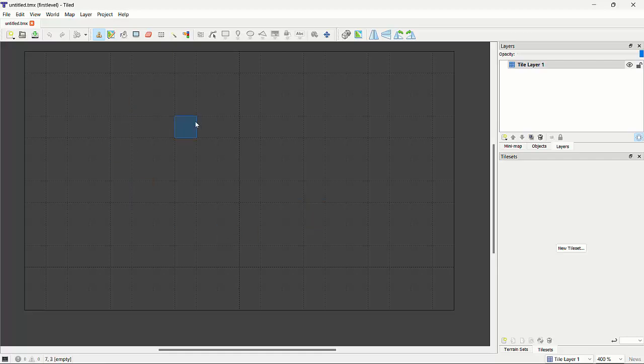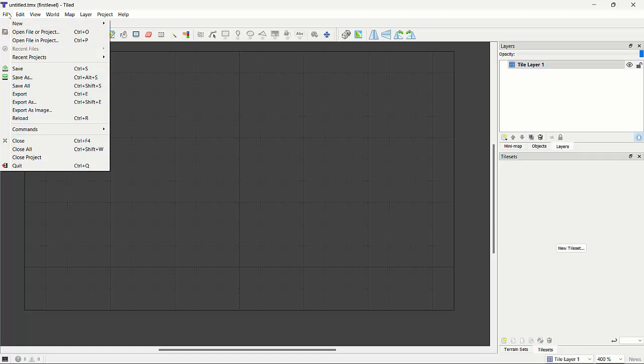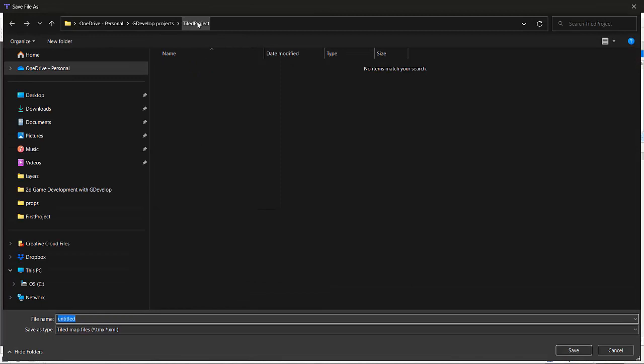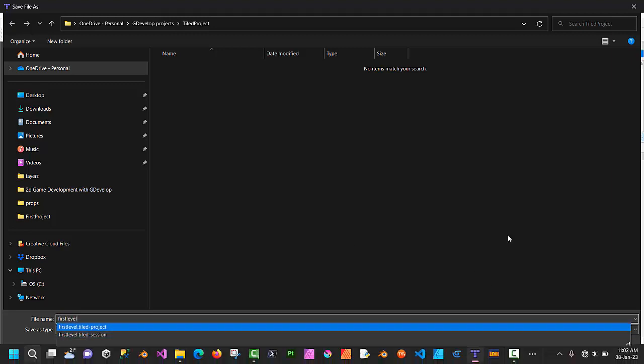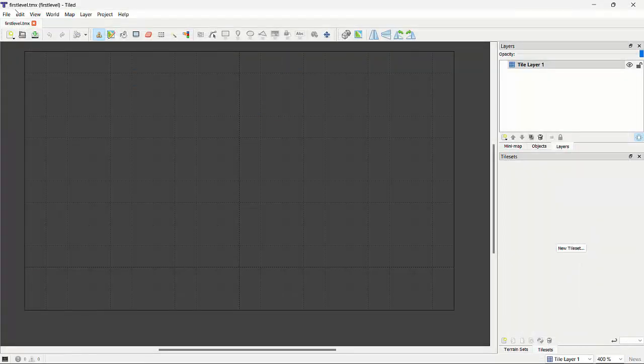So that's going to be it for this lesson. But what we need to do is to save our tiled project file. It's different from the project. Now we have a tiled project setup that has our scene with our grid view. What we need to do next is to save this tile map, so we can always open this TMX file rather than start over. So let's click on save. And once we have the tiled project, let's just call this first level as well. So if we save that, we can actually see we have our first level dot TMX, which is a Tiled map object. So in our next lesson, we're going to go over how to import our tile set and then go over these tools. And then finally, we're going to build our level.